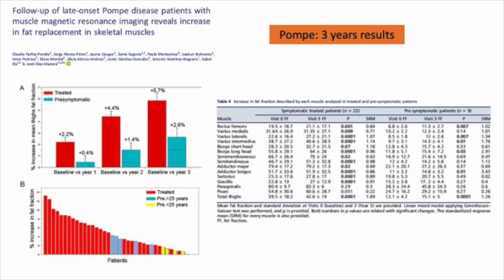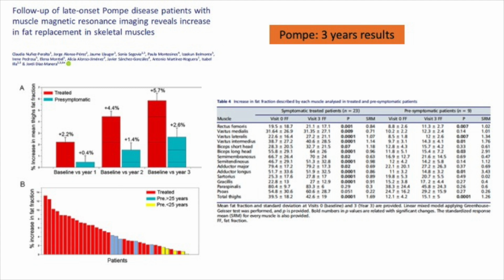So what we did was to study lots of patients, around 30 patients with Pompe disease, for 1 year, using multiple different tests: muscle function tests, respiratory function tests, quality of life, and also MRI. And it came out that the only measure that showed significant changes in patients with Pompe that were treated with myozyme at that moment was MRI. So muscle function was not detecting any change, but with MRI we were able to detect changes earlier in disease progression.